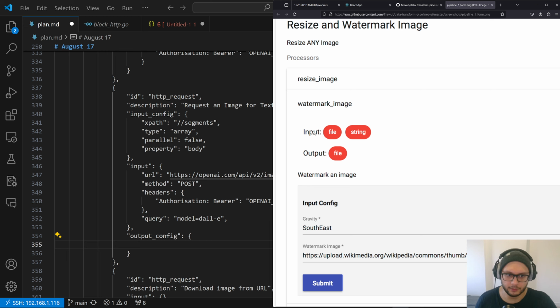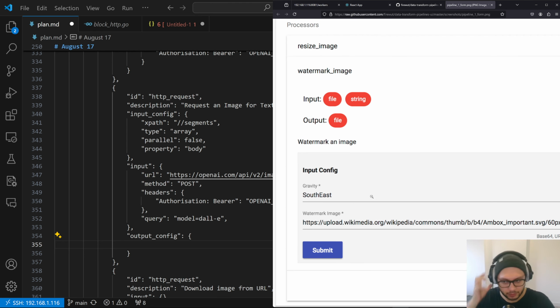So if you see this, there is input and output. That processor worked with images. It was doing some resizes: the first item was resize image, the second was watermark image, and there was input config such as where this watermark should be located and the source for this watermark.